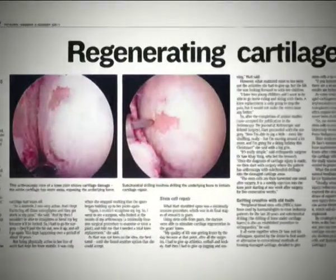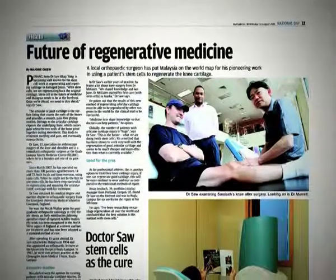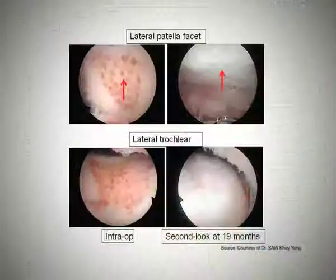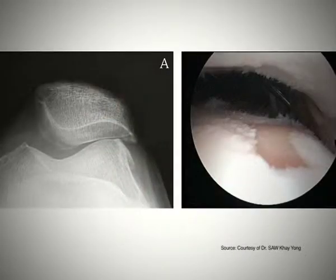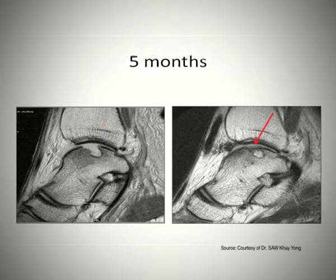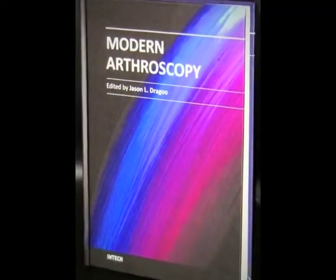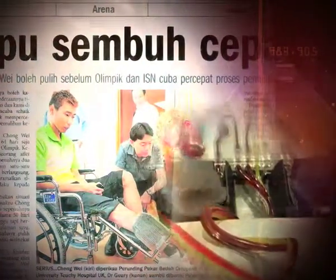Our technique in regenerating articular cartilage of the knee is simple and can be performed arthroscopically in a single procedure. It is possible to treat large defects, multiple defects, and kissing lesions of the joint. Our early results lead us to the conclusion that cell therapy will have an integral part in the future treatment of cartilage damage, as well as other potential orthopedic, surgical, and medical applications.